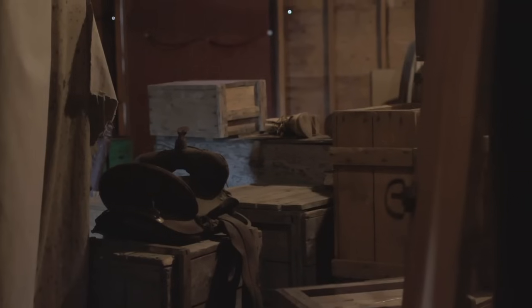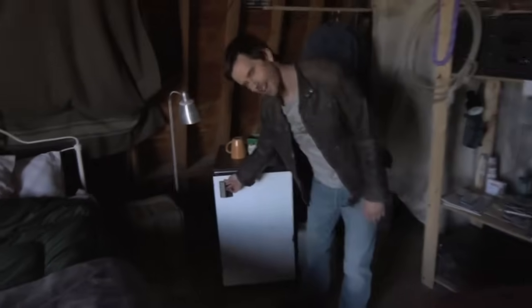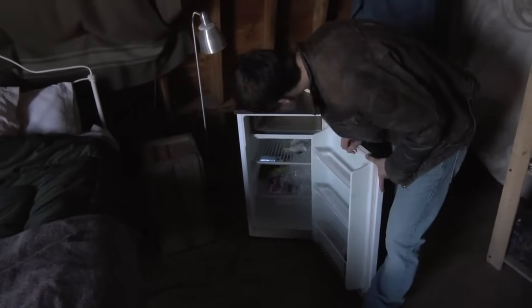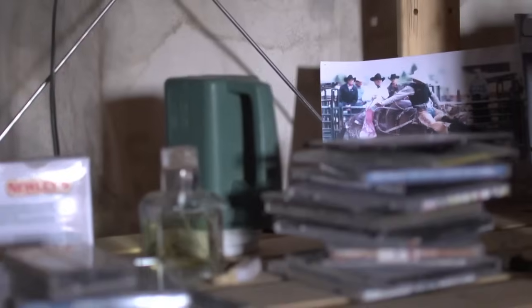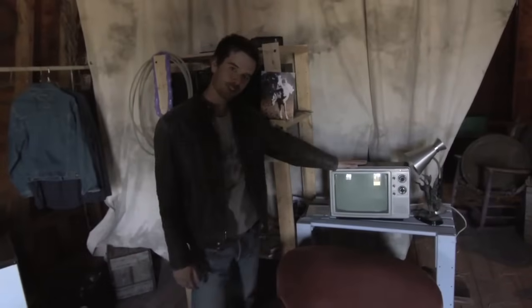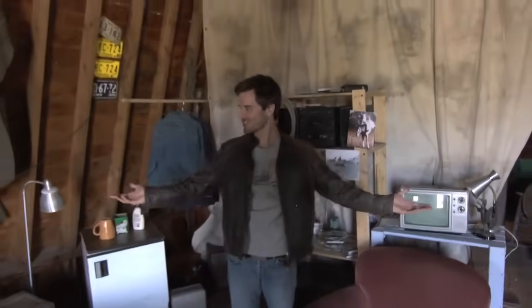Not all my stuff is in here right now just because we're not shooting in here right now. But when we do shoot in here they put all the right stuff and make it look pretty. Oh look, I got candy and iced tea — that's not a lot. And my stereo and CDs, and this is my prized possession: a little tube TV right here. So this is Ty's loft.